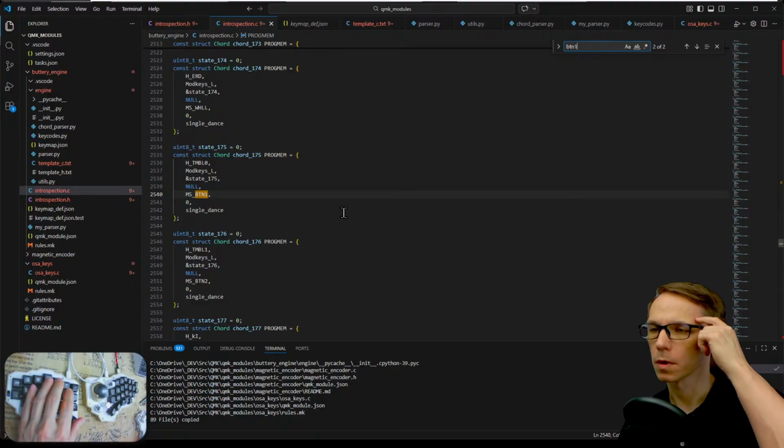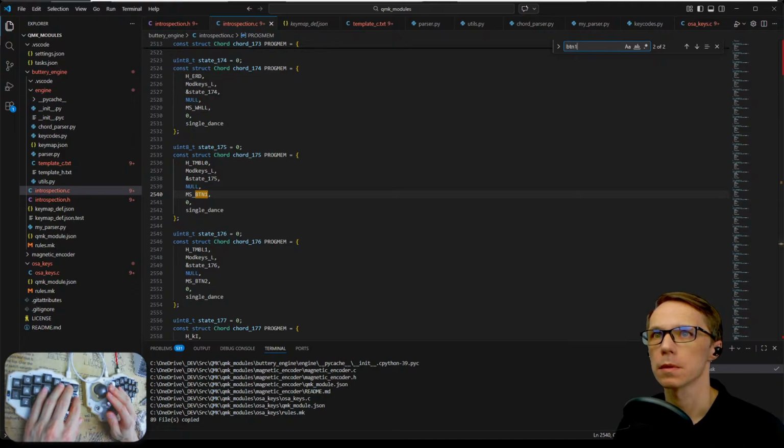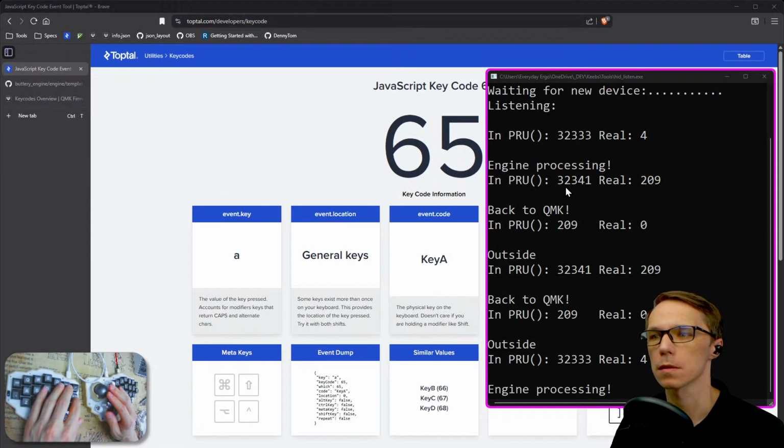But there is no more chord with this key. No, it looks like it's different. So 3 2 3 3, that's one, and then we have another chord, which is 3 2 3 4 1.